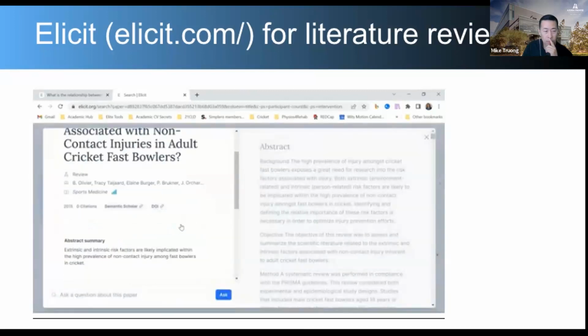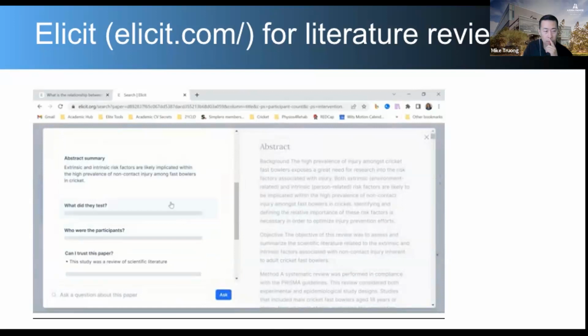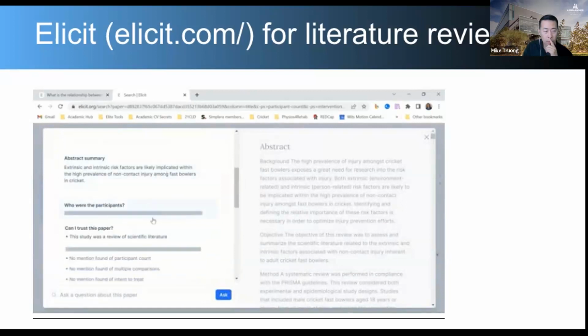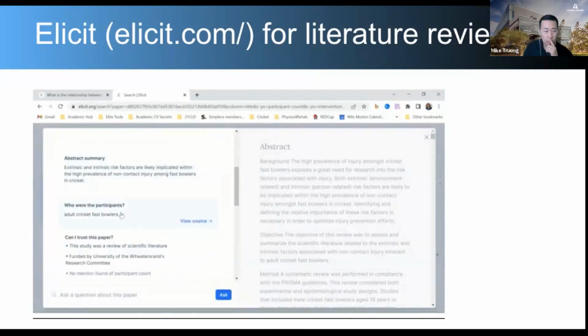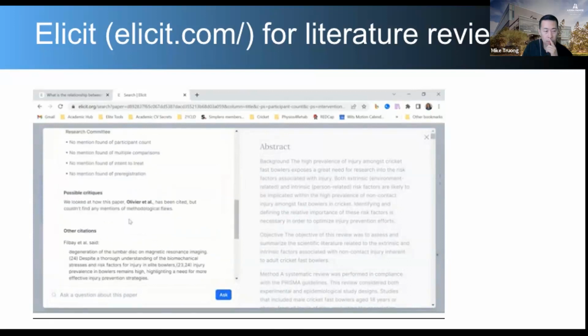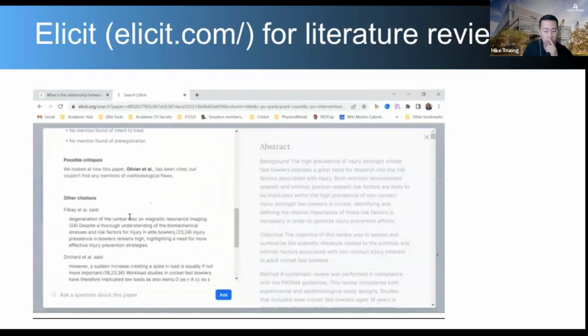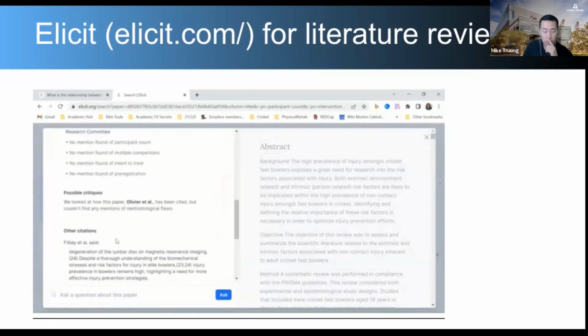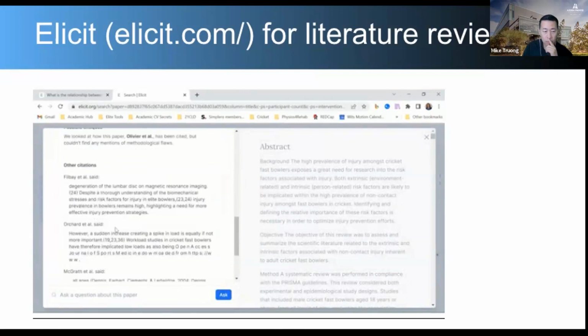Let's open it up, see what it provides. Again, adult cricket fast bowlers. That's good. Let's pick up quite of the more important information. So this is quite lovely.